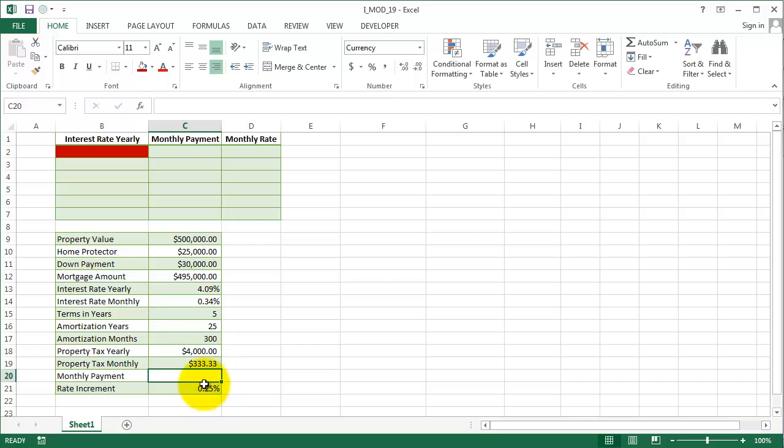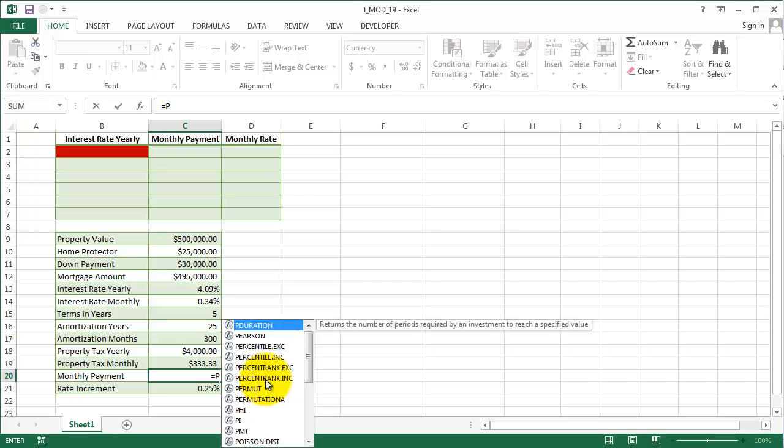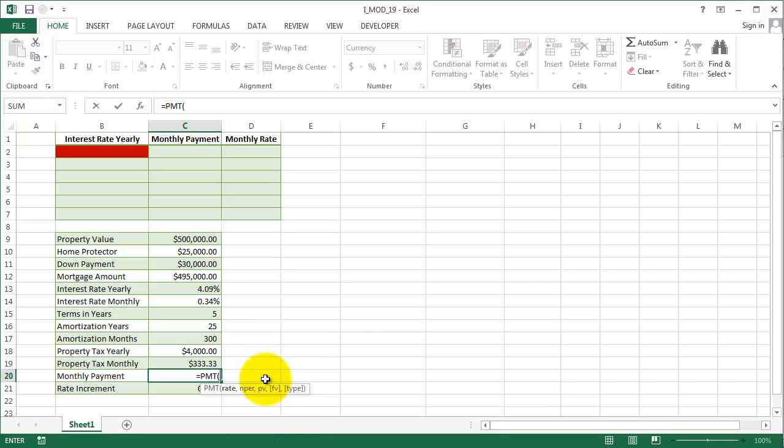Now we have to basically see the monthly payment of the mortgage. Now there's a key thing, because Excel knows that there are so many people buying houses on mortgages. So obviously Excel has a payment feature here. You can use it in so many different scenarios. The payment feature starts with PMT.